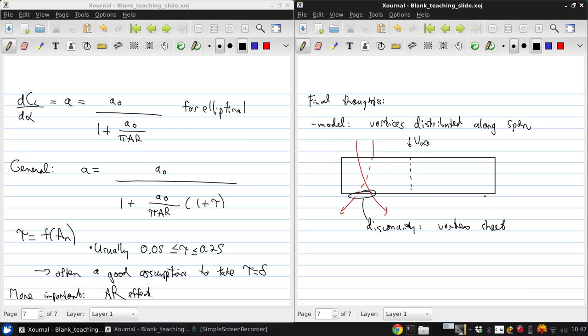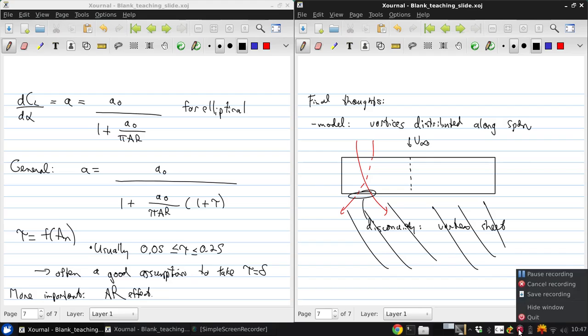So once again, we use vorticity in a potential flow model to model the viscous effects. In this case, it's the viscous effects caused by the vorticity generated due to the flow in a shear layer. So two layers of fluid moving past each other with non-equal velocity. Shear stress is non-zero between them, and that leads to the generation of vorticity. And so you do indeed get a vortex sheet trailing downstream of the wing, just as the model predicts in lifting line theory.